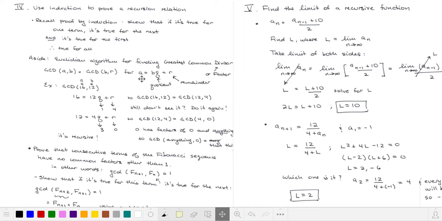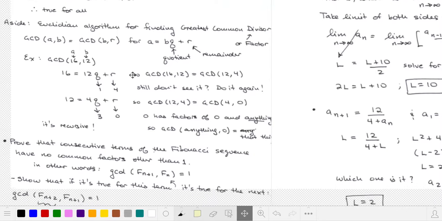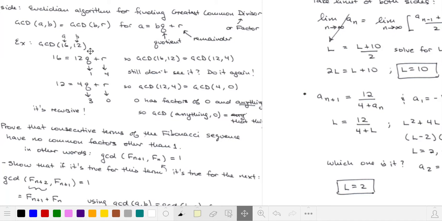So if you just turn a into the quotient and the remainder of a after you divide by b, in other words, then you get the GCD of b and r. This is actually called the Euclidean algorithm, if you want to look that up on YouTube. There's a few examples showing you how to use the Euclidean algorithm to find the greatest common divisor. So let me just do it for a simple one, like 16 and 12. So here I'm saying that a is equal to 16 and b is equal to 12.